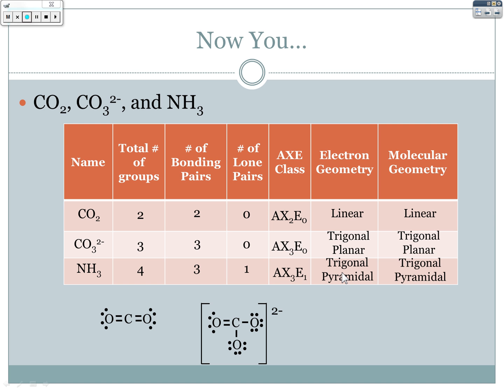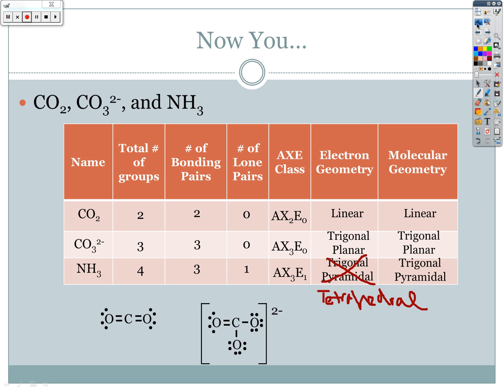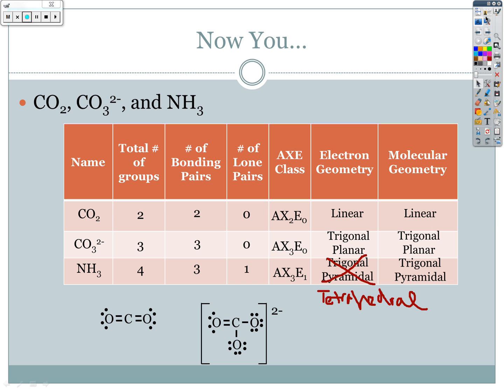That is a mistake. And its molecular geometry is going to be trigonal pyramidal. I am really sorry, guys, for that mistake. It is tetrahedral geometry, not trigonal planar. I'm going to go ahead and show that big old X out here. That is just straight up not true. That is tetrahedral. If it wasn't so late, I would totally redo this, but I have already spoken for so long and I don't want to go back through. So again, that is, oh crap. Okay, there we go, we're back.